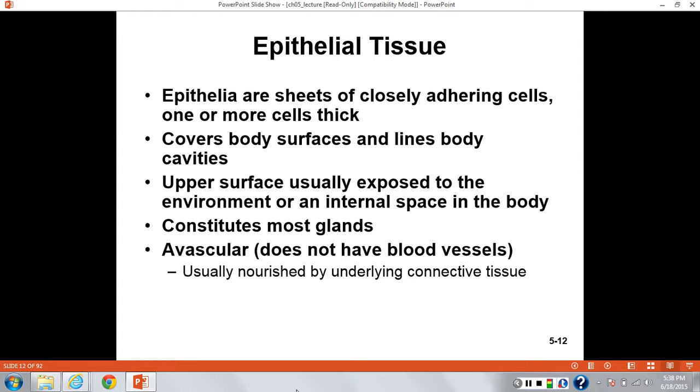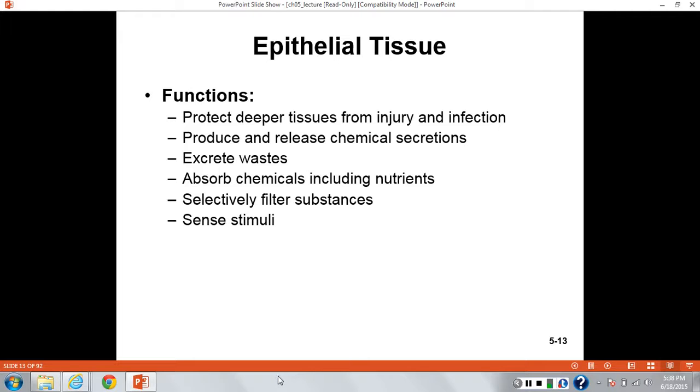All right. Again, epithelia, they adhere or cover the surfaces of things. Avascular, A means without. So if you hear the term avascular, that means there are no blood vessels directly to the tissues. But the underlying cells can get blood supply that they can feed off of. Vascular means it's going to have blood supply. All right. So again, we're going to look at some of our upper surfaces and internal spaces that are made up of glands. Okay. So again, the nourishment comes from the underlying connective tissue when the epithelium is on top.